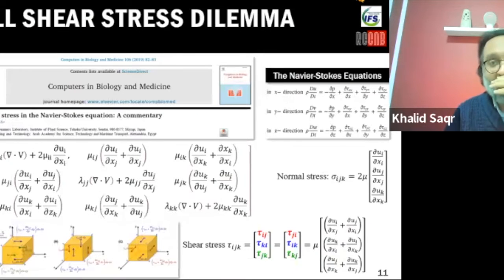Another problem took many years to convince people about, because it's a very solid thing in hemodynamics now. It's about the wall shear stress. Wall shear stress is a scalar tensor field in the Navier-Stokes equation. What that means is, due to the isotropy and symmetry of the Stokes hypothesis, the shear stress tensor has only 6 components, not 9. So basically, it has 3 normal stress components and 3 shear stress components.